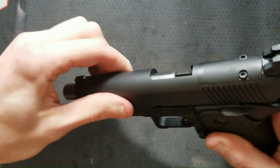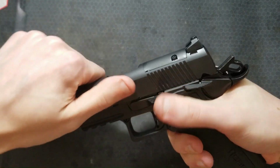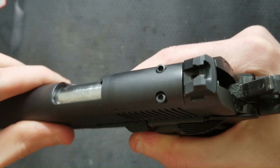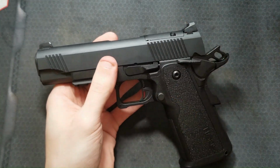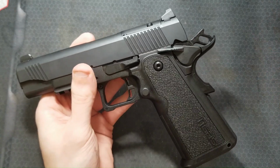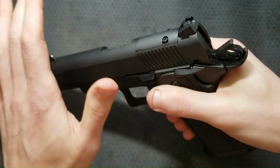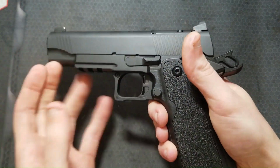They work just fine. The slide feels pretty nice and smooth. There's a little bit of play between the slide and the frame. It's not the tightest fit, but I wouldn't expect it to be. So fit, finish, features, all that sort of stuff really does feel pretty reasonable for this price point.